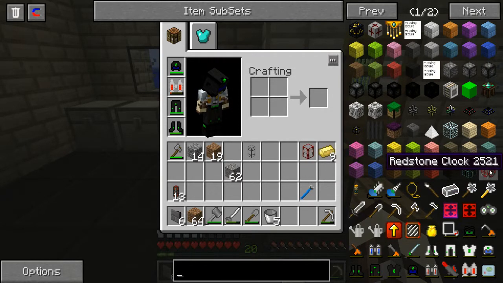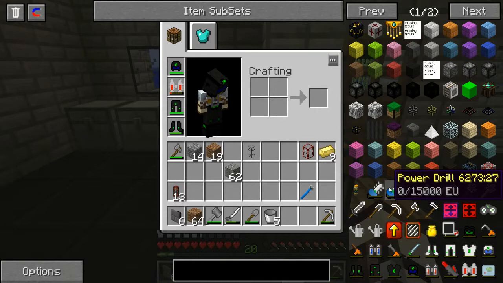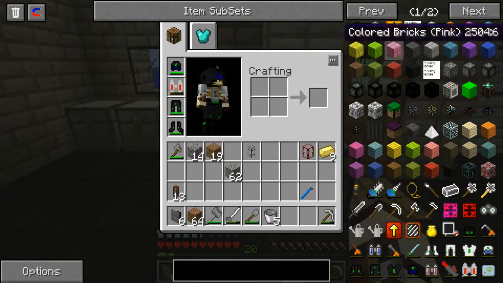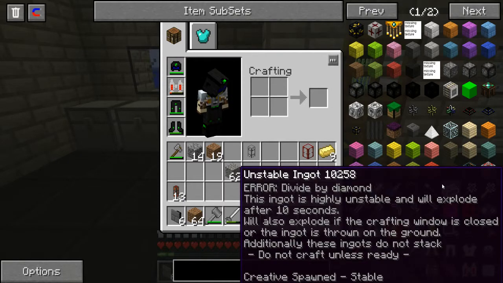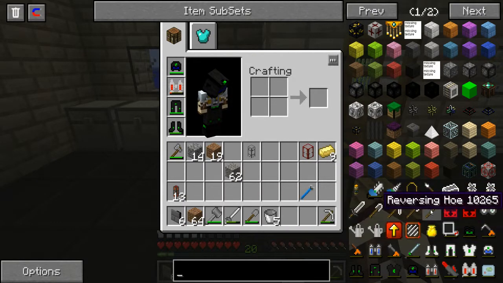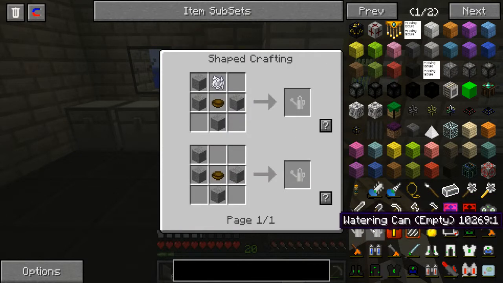redstone clock, which I think is just your usual redstone clock, a power saw, a power drill, which I don't get because I'm pretty sure those are no different than IC2s. A magnum torch, that's something I want to make, but it's pretty expensive. Requires 5 of these chandeliers, so we'll still be waiting on that. Unstable ingots, I'd like to make some of those, but they're pretty expensive to make. I couldn't believe how expensive they were to make.